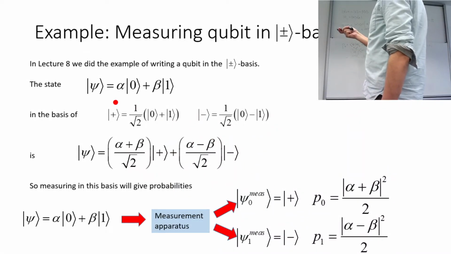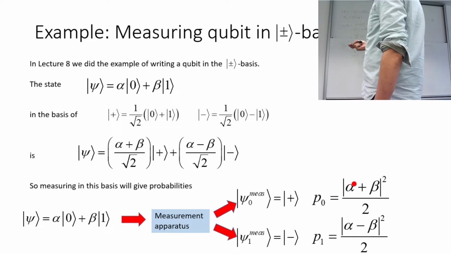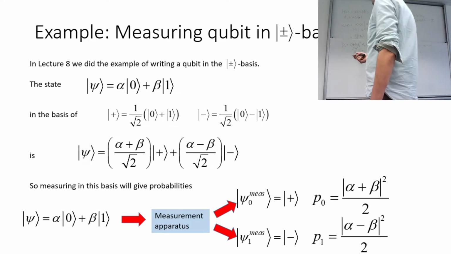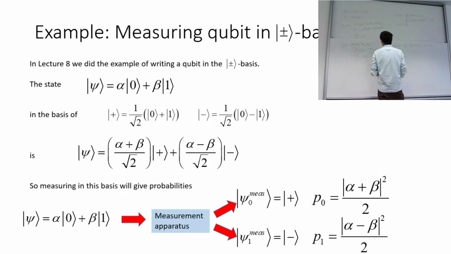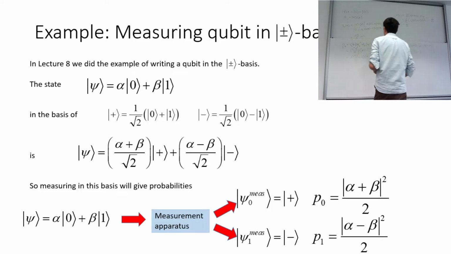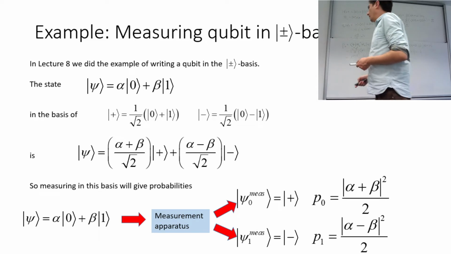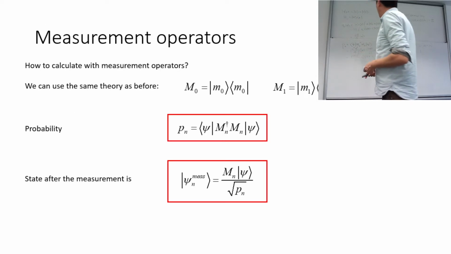The way that we did it here was we started here, rewrote the state in terms of this plus minus basis, and then just took the modulus squared of that, and then we get the same answer. Okay, which is easier? I don't know. It sort of depends on the situation. Maybe for this one, it's similar. I was pretty explicit in writing this. If you get used to these types of calculations, then you might be able to squeeze this down into maybe 2 lines or something. But yeah, okay, so that's the probability.